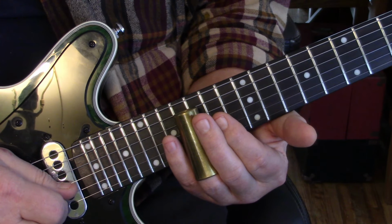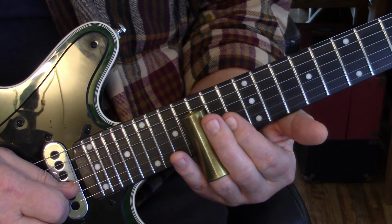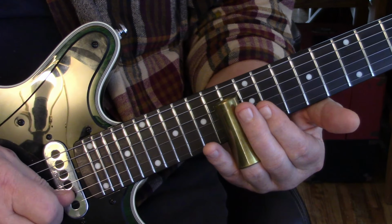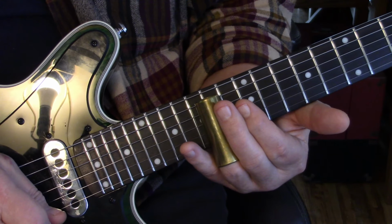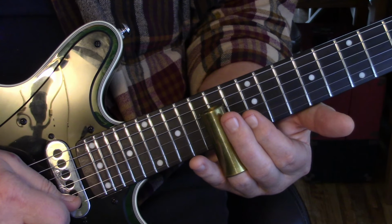All right, at that point, we'll slide from 15 to 13. Okay, 15 to 13. And then we go from 13 to 14. And then we're going to catch both 14 on the third and second string. All right, so we have this all together. Let's go from that 14 and then 16, 17.